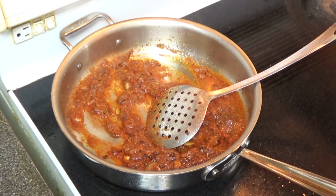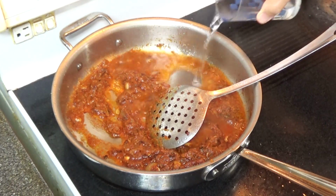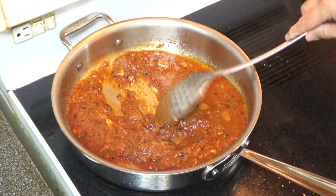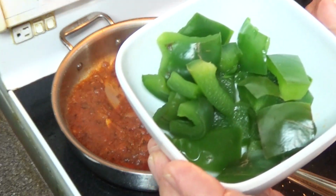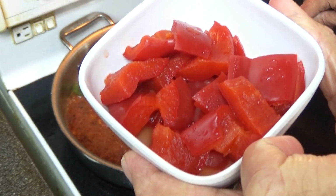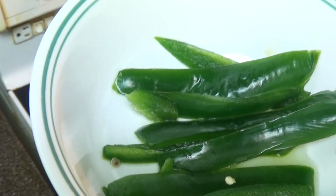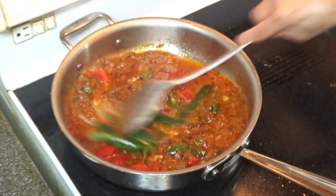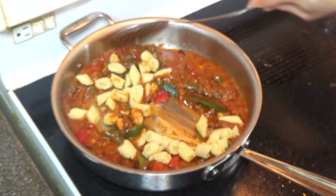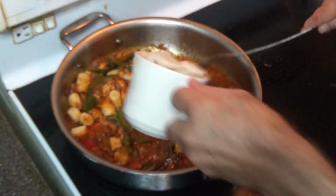At this point I'll put in 1/4 cup of water. Half a cup of green bell pepper. 1/2 cup of red bell pepper. 1 sliced jalapeno. 1 cup baby corn. 1 cup water chestnut.